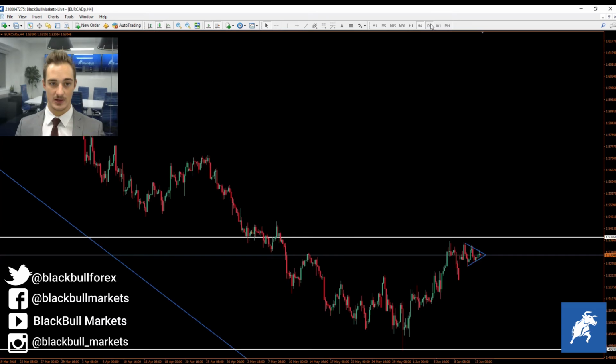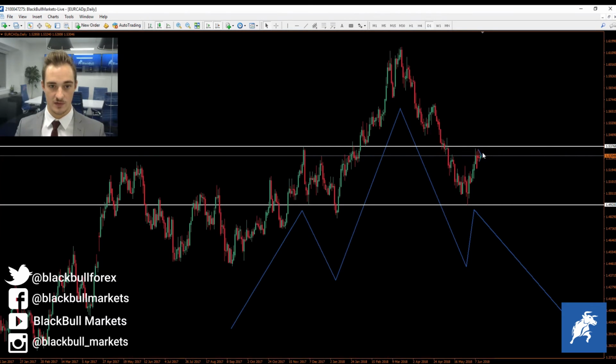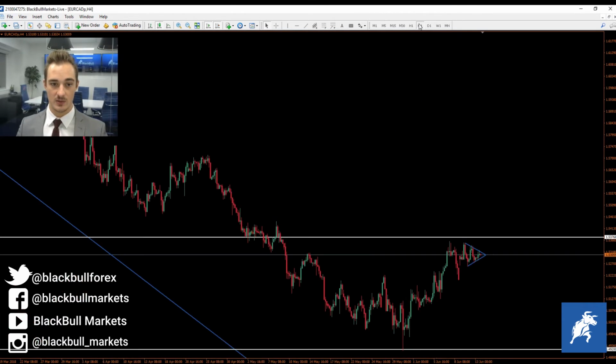But back to the daily, you can see it does kind of confirm a bit of a bias to the downside. But like I said, break either way, potential move to the upside. You can even, if you want to be a bit risky, trade a break to the top side and then look to take profit around about that support level of the previous shoulder, and then potentially look for a trade to the downside.